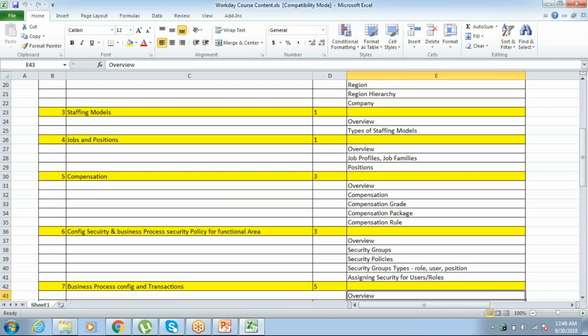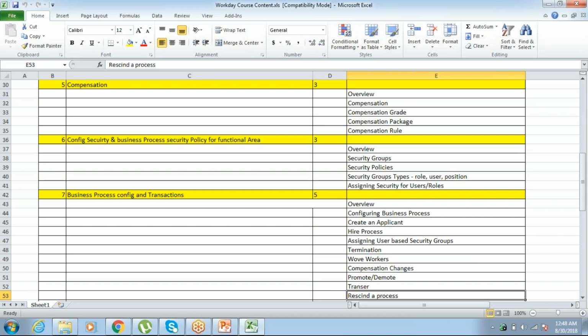Okay, now security groups. I'm telling that we have to create this and everything. In Workday, without a security permission, we cannot create, view, or edit anything. So to view or edit, what securities do you have to see? What type of security do you have? How do you create those security types? What are the security policies, and how do I assign that security to a user?